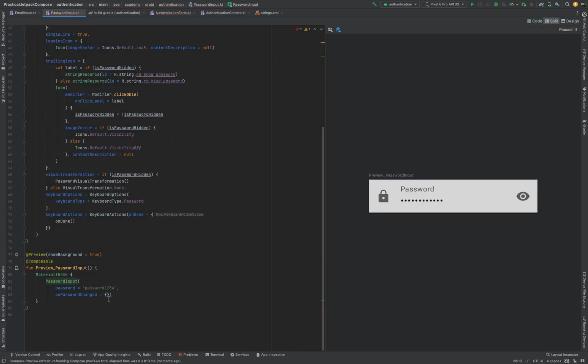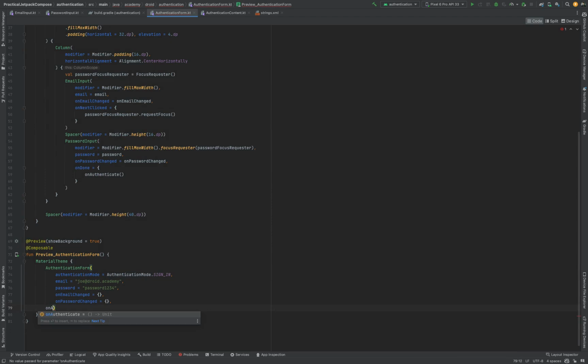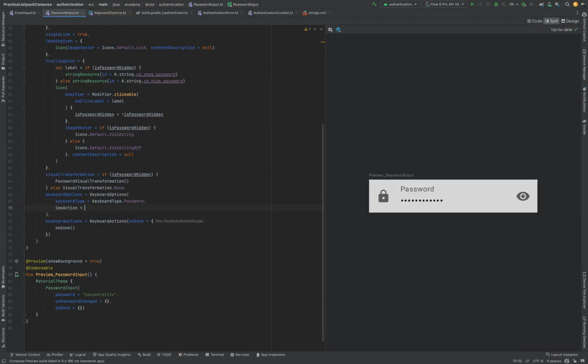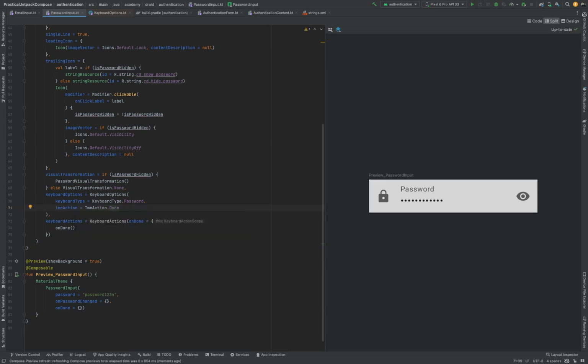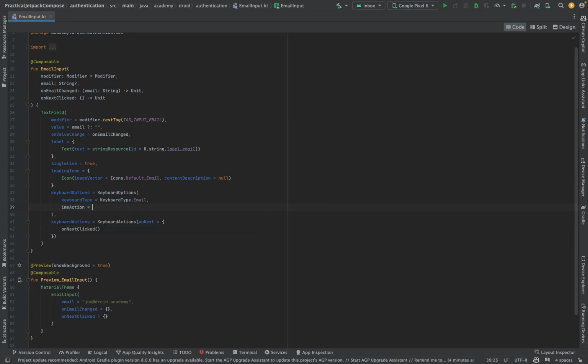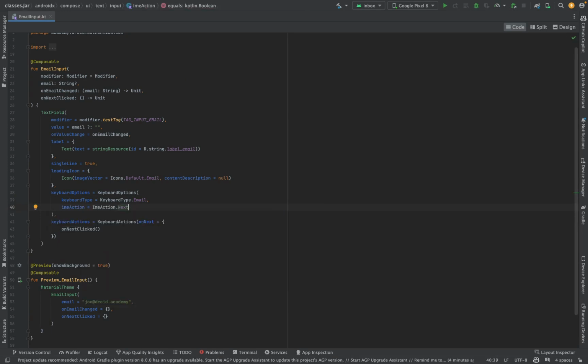So now, at this point, the user will be able to trigger events. However, we actually need to add these actions so that they're visible to the user. At this point, we've implemented the logic which will handle these triggers, but we need to actually display these actions to the user. We're going to hop back over to the keyboard options and set the actions for both of our input fields. For the password, we're going to set the IME action to done, which will show a done icon within the keyboard. And for the email input field, we're going to display the next IME action. Now, the user will be able to see these actions in the keyboard, trigger them to move between the fields, and then finally submit the form.